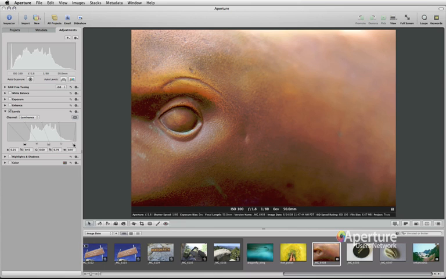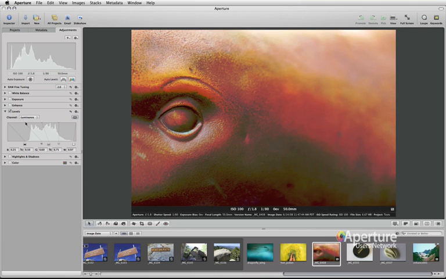So those are your basic controls for working with levels, and feel free to use this as a creative tool or for fixing individual images. We do have control over these quarter tones separately, and so we could come in here and adjust this to get a little richer image. And these quarter tones we can actually program. So right now they are a quarter of the way through our image.